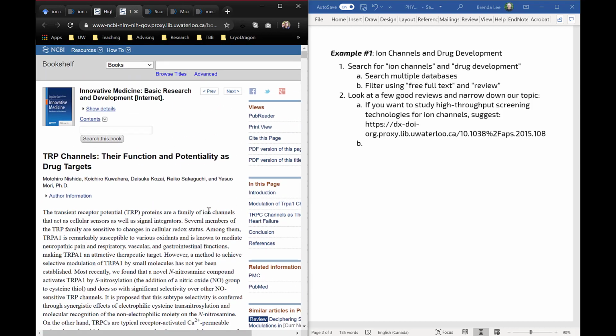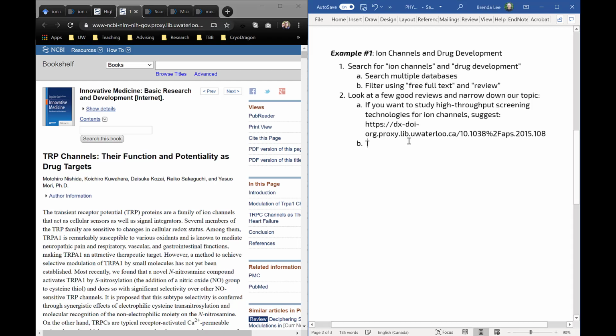For this, this would be TRP channels and function as drug target. So that's another one we could look at.